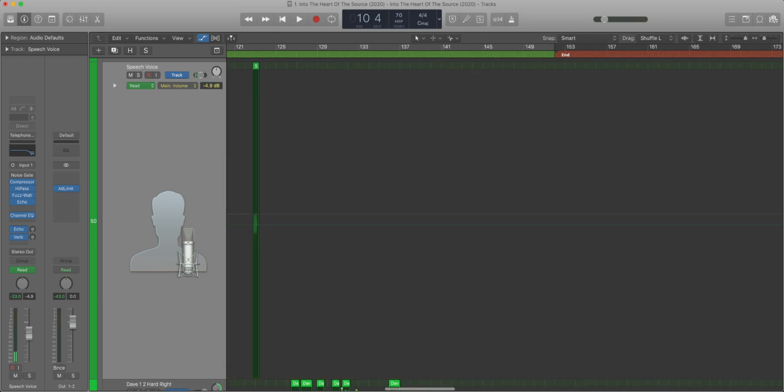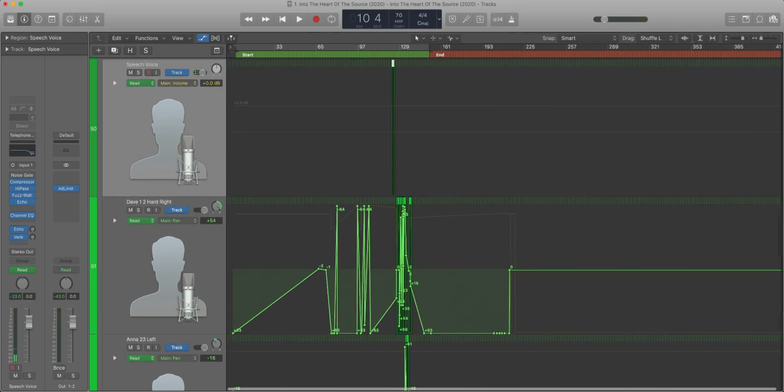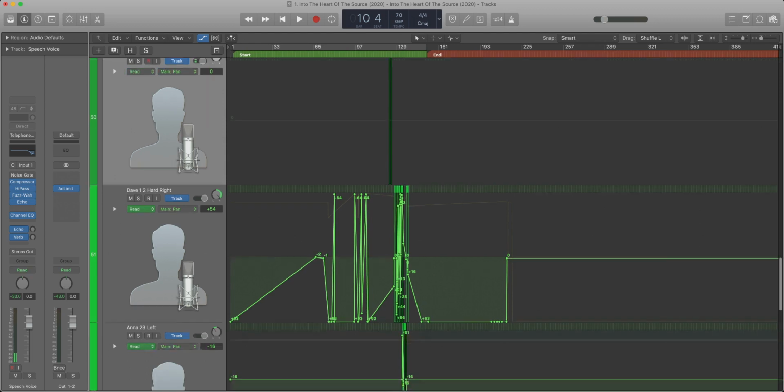This one has no automation. Let's turn this one up to 0. Actually, option click on the volume slider. Let's check if there's any panning. Okay, good.